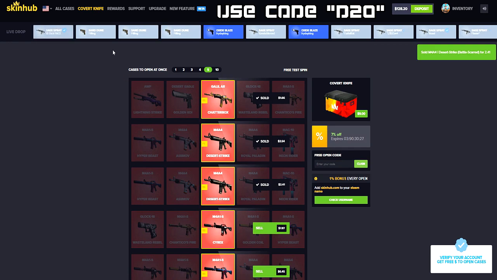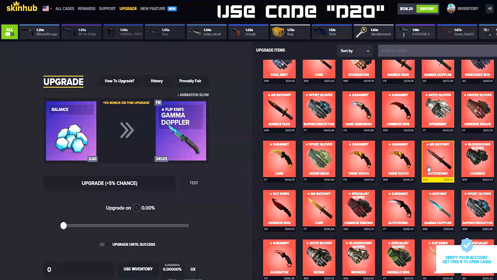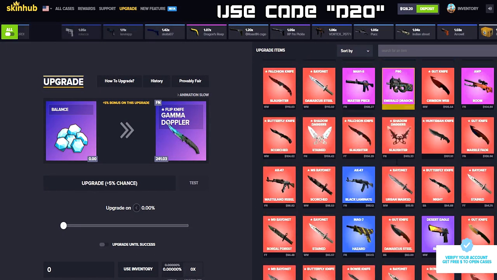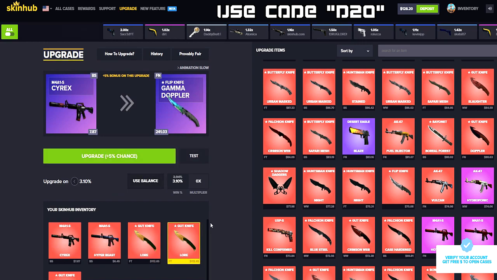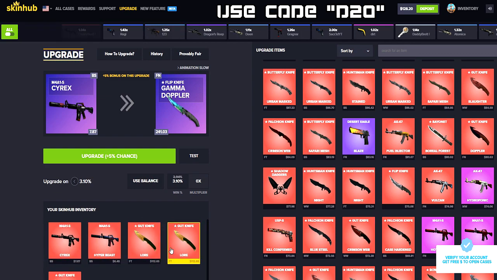Now what we're going to do is go over to the upgrade feature here. I'm going to try to get something. I want to get like a gamma Doppler or something like that. I don't know, there's all this stuff. You can start as low as you want or as high a percentage as you want. So let me look at my inventory. When I have my inventory up here, you can see that I've got the Cyrex, the Hyper Beast, and then those three lore knives.